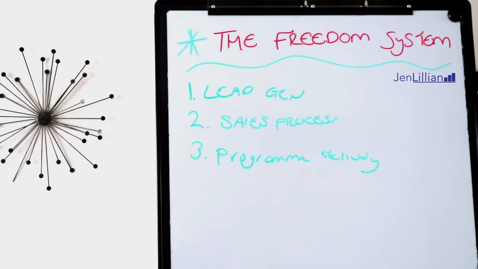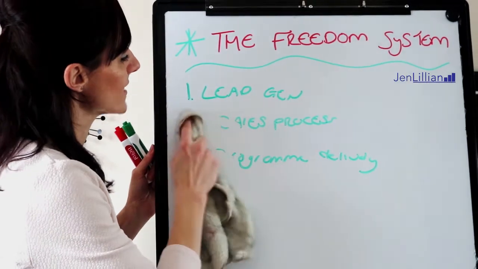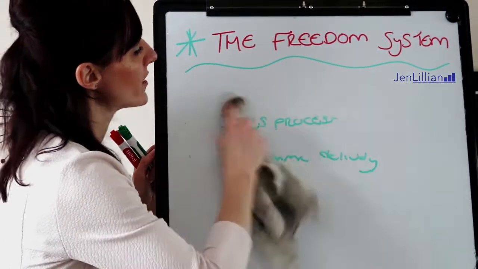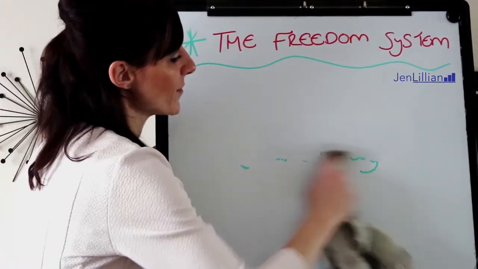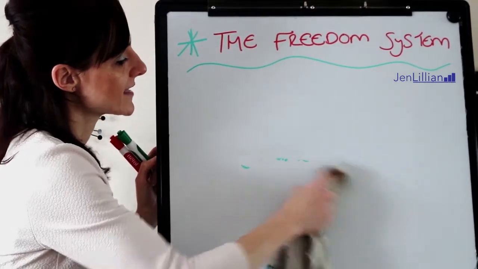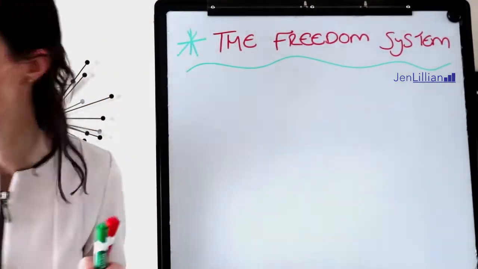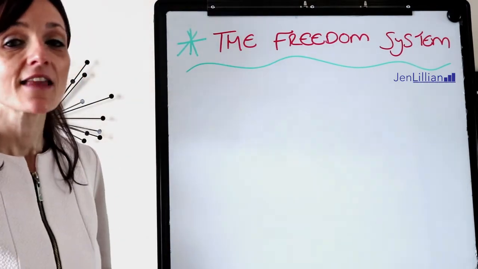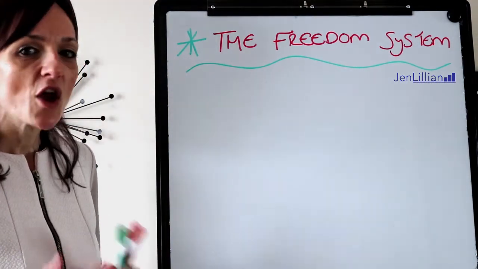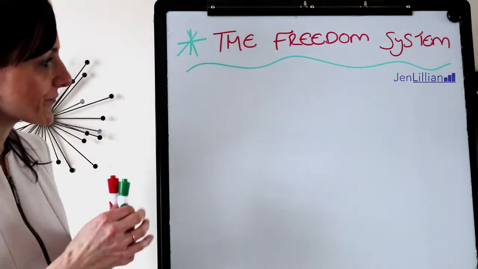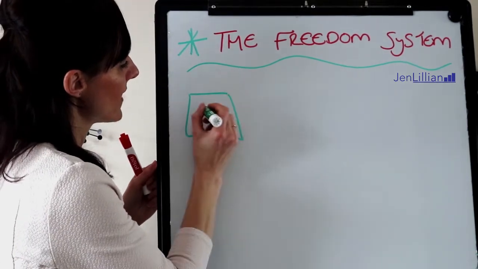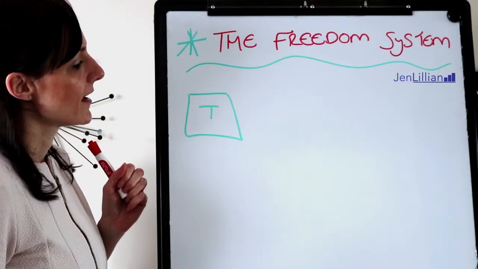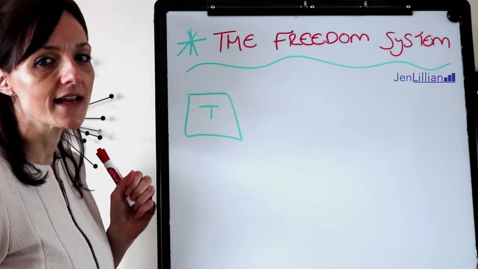So where do they all fit into this Freedom System concept? So the lifeblood of any business, whether you're offline or online, is clients and sales. You need clients to buy from you in order to make money, but it goes hand in hand. You need to be offering a service or a product, but in our case a service that people want to buy. So there's so many moving parts to this system, but essentially the front end of our model here is T for traffic. Now this can be done organically or through paid means.